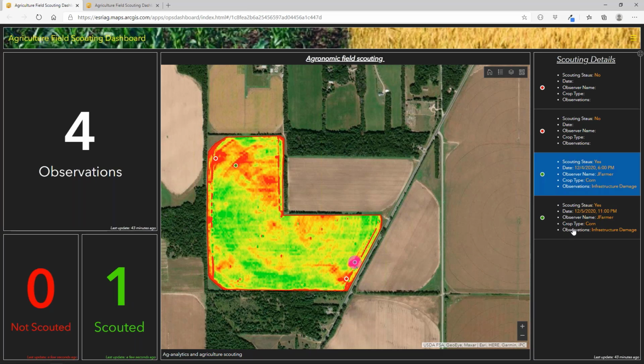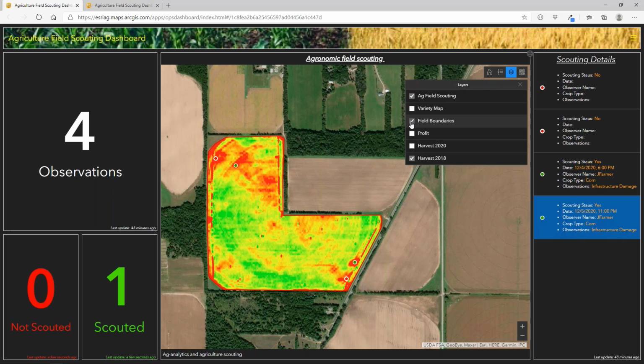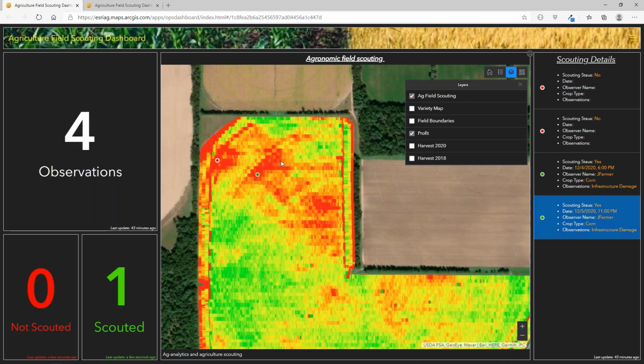But the dashboard's pretty powerful because it gives you the ability to turn those layers on and off, right? I can turn off this harvest and really focus on the profit layer, which is what we used as the impetus for going out and scouting anyway, because we were scouting these areas in red where, based on Josh's analysis, we believe we may have lost some money.